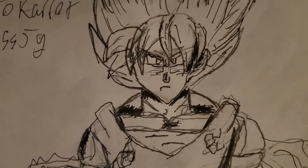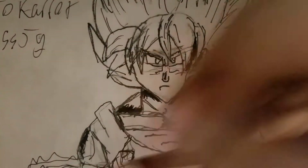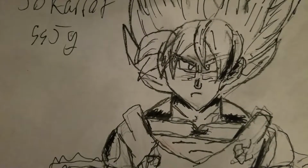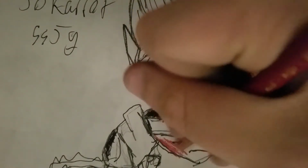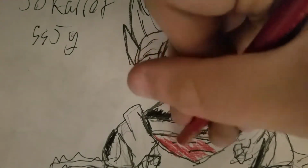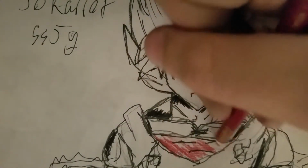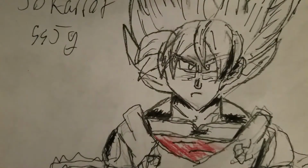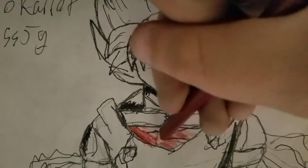Alright, so basically this, and this, the ribbon stuff, will all be red. So, first off, I'm gonna start. Oh, wait. The legit red. Right here. If you see I'm leaving some blank spots, that's supposed to be there. Now I very lightly shade it with light red. Then we give it the darker shade.